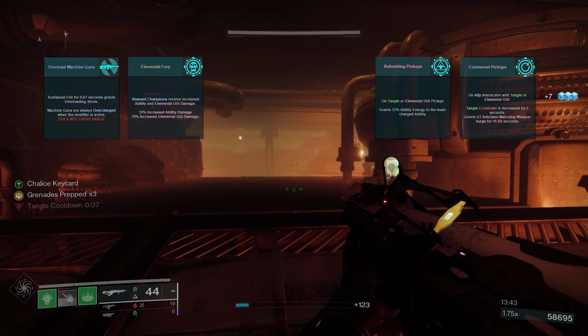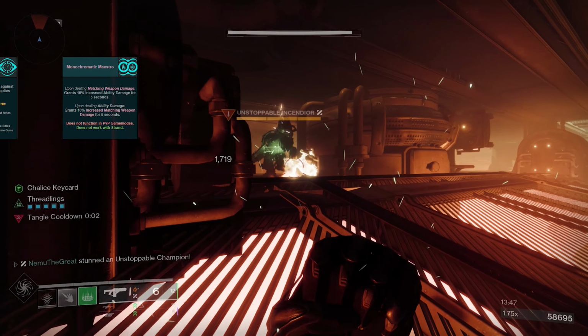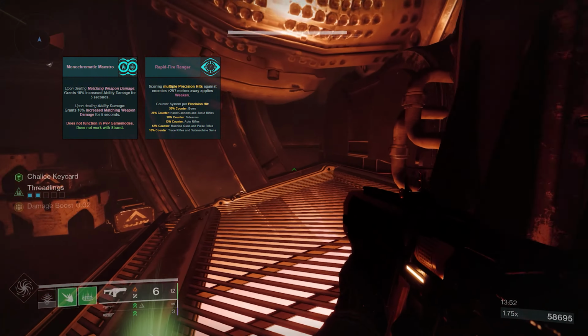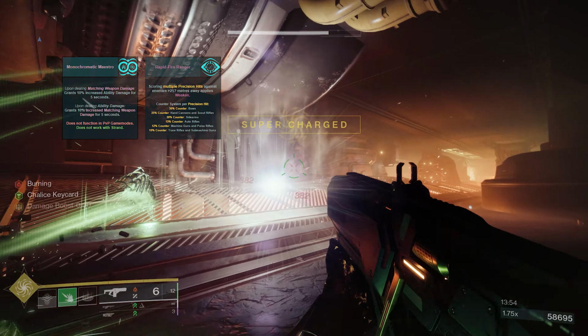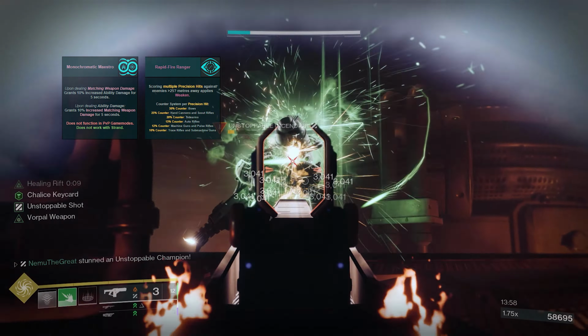Now, the last two in the last column of the artifact are going to be Monochromatic Maestro and Rapid Fire Ranger. Rapid Fire Ranger will apply a weakened debuff of 15% with our auto rifle against enemies, paired with Monochromatic Maestro to increase our damage up to 25% potentially.